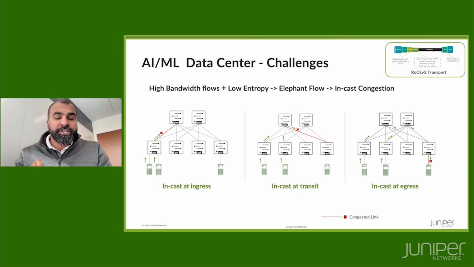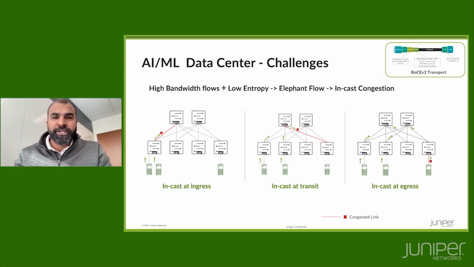The RDMA traffic is so crucial because we need to synchronize those results across all the GPUs in the cluster. Because it's so crucial and also so sensitive, because RDMA is remote direct memory access, you are moving the memory from one place to another place using QPs. Also, the RDMA traffic is large, with less entropy.